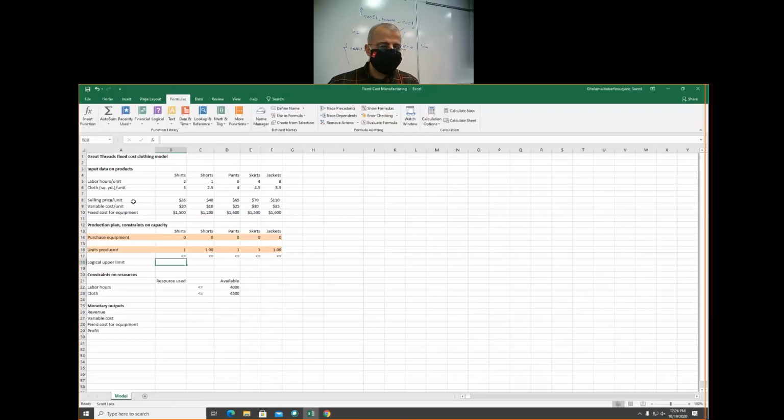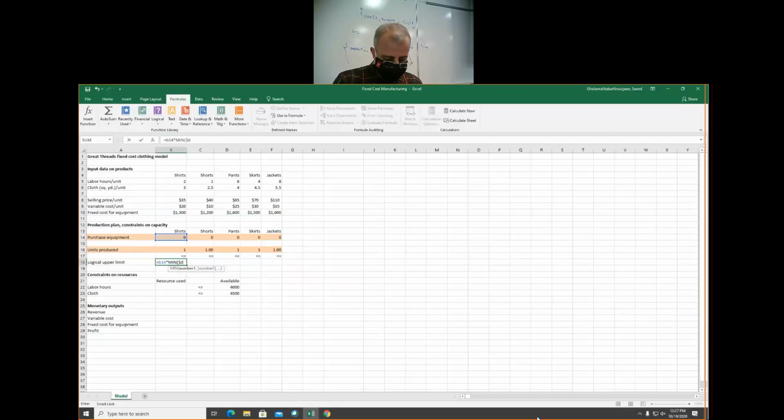The upper limit is going to be B14, the purchase equipment, times minimum of the labor hours divided by labor hours per unit, and cloth divided by cloth per unit. So equals B14 times minimum of D22.